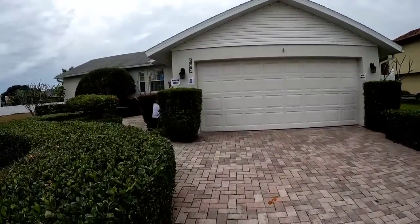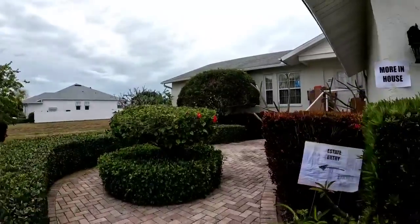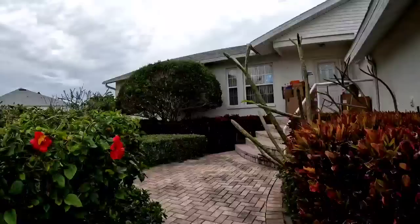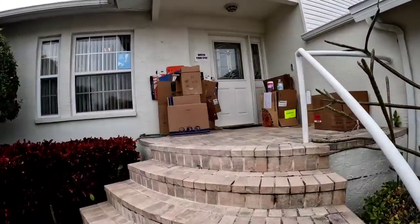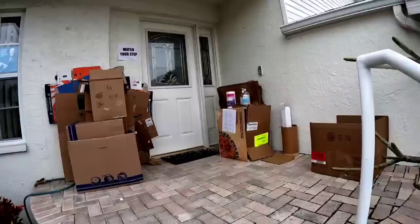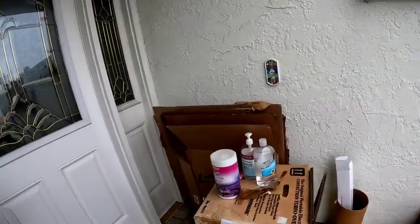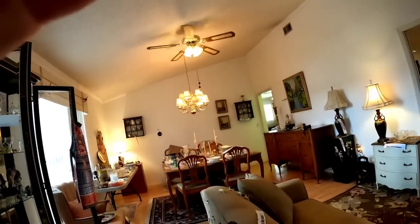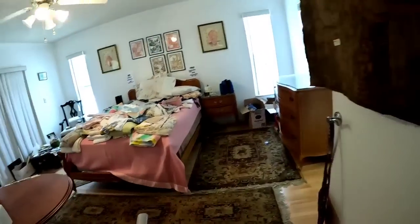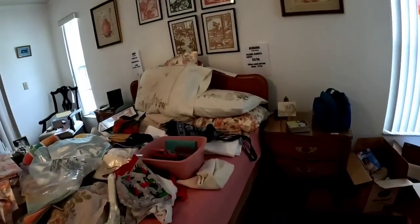We are walking up to the house — this is the end of Saturday, right before George was closing. These houses are nice; it's surrounded by water so I'm super excited to go inside and see what we can find. I saw some on George's videos but I know there is a lot more. Let's go in and see — this is a really nice house, and here are some linens, which are one of my favorites.